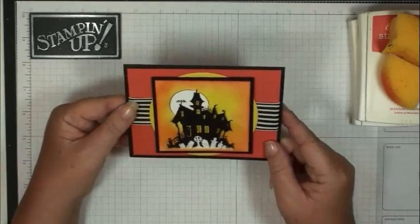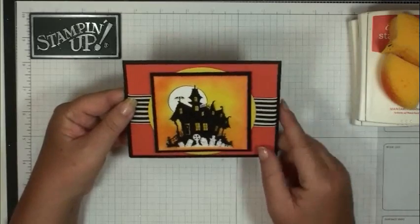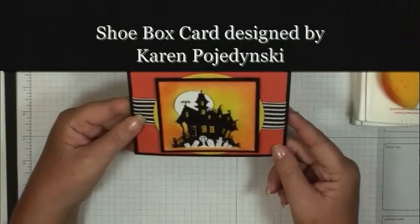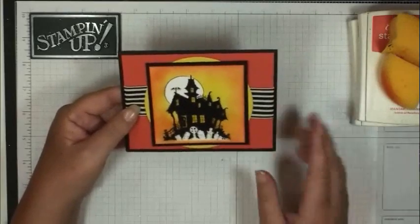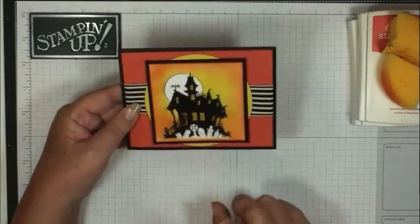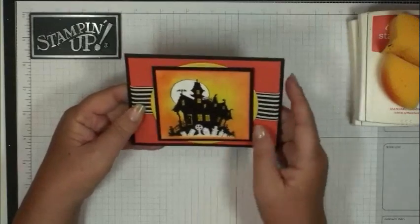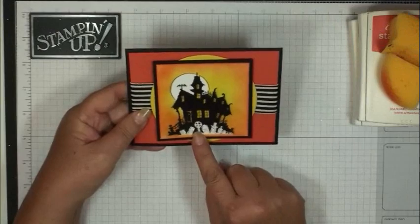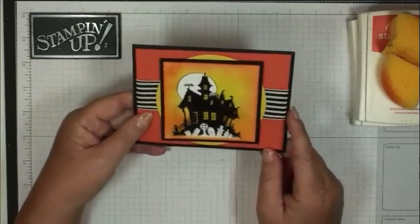Today I'm going to show you the masking technique. I made this card at Lori's downline meeting and we did a shoebox swap there. This card was made by Karen, and she brought a shoebox full of all the supplies. Everybody passes the shoebox around and we all get to make this card. So this was the card that I made from Karen. Love it! We did the masking technique for this, and I'm just going to show you a really quick and easy way to do that. So let's go ahead and get started.